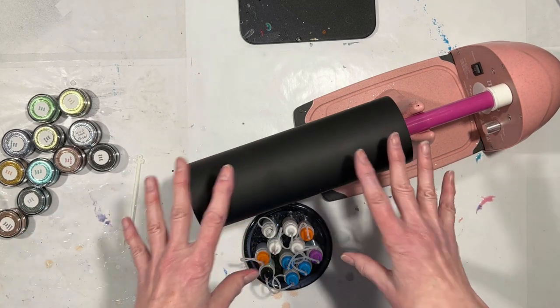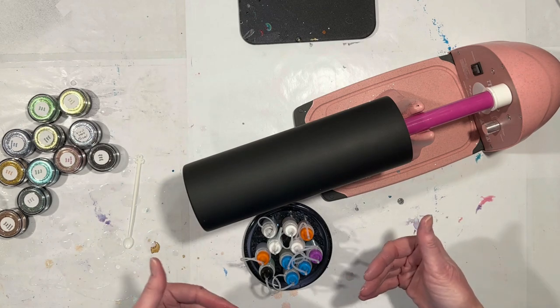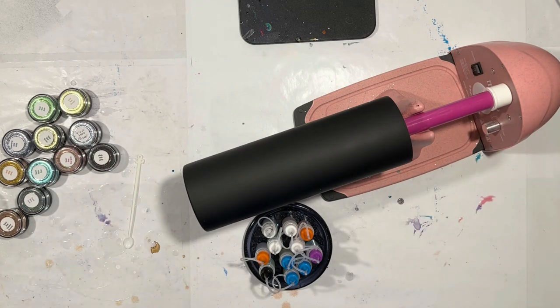Anyway, I'm going to mix up some KS liquid stone. I am going to put it on here. We are going to drop on our mica-hols that are vivid holographic. I hit it with some heat and see what we get. So sit back and enjoy the show.